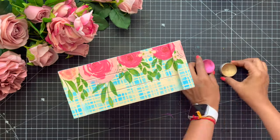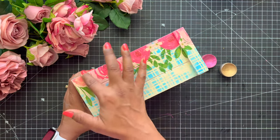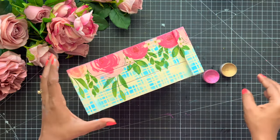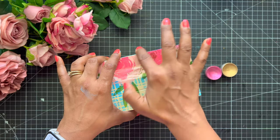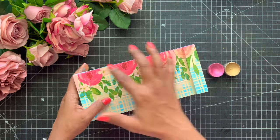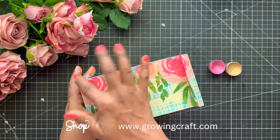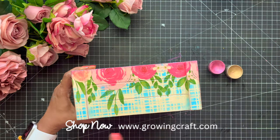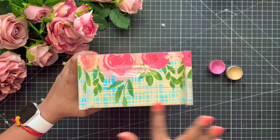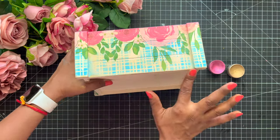Now it's my Nazar Ka Teeka — I had done a reel on this on my Instagram so you can check that out. I am just adding a little metallic wax here, using pink shade and golden shade. I think I am in love with all these shades of metallic waxes — they look so great and are very beautiful even on simple projects. You guys can buy these from our website growingcraft.com. I am going to do this coloring work on my complete surface — just adding a ton of colors here and there.